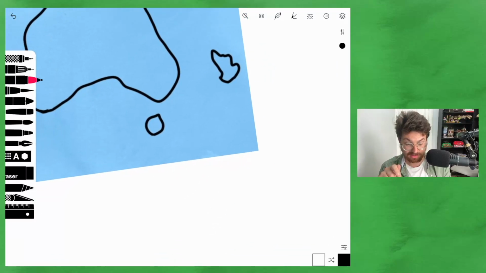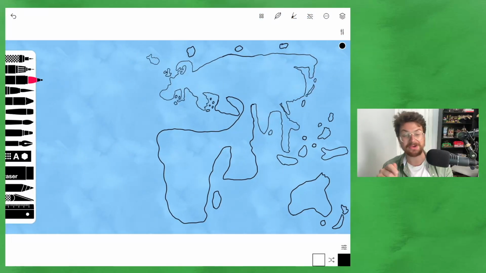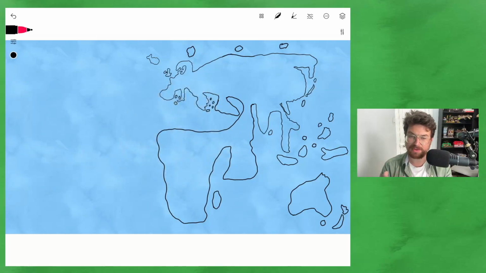What's this? You know what this is? That's another Japan. No, it's a New Zealand, of course. There you go. Got New Zealand in there as well. I know New Zealand often gets forgotten on maps, but I'm not going to be doing that here. I'm a big fan of New Zealand. I haven't been there myself, but big fan of New Zealand and their general vibe.